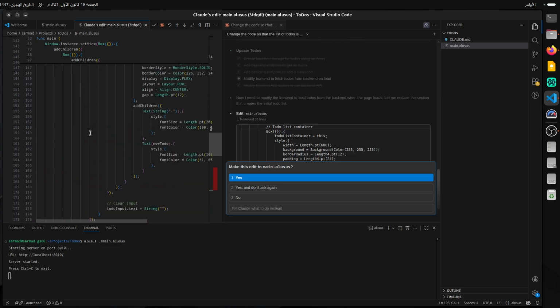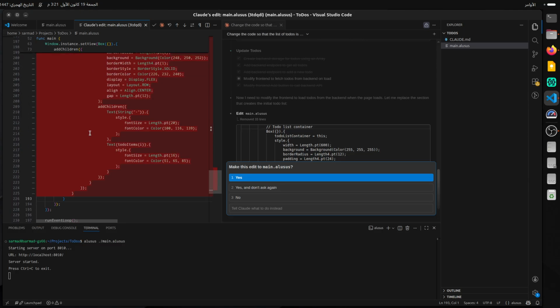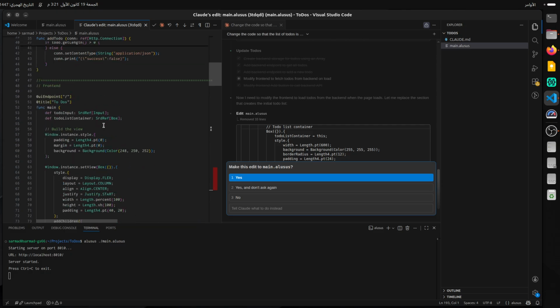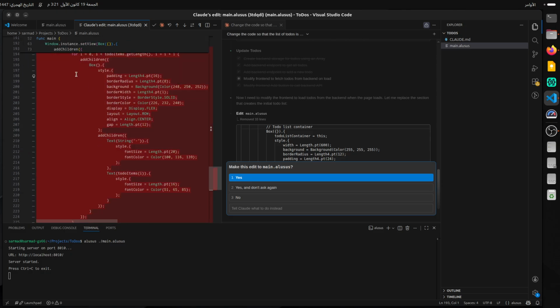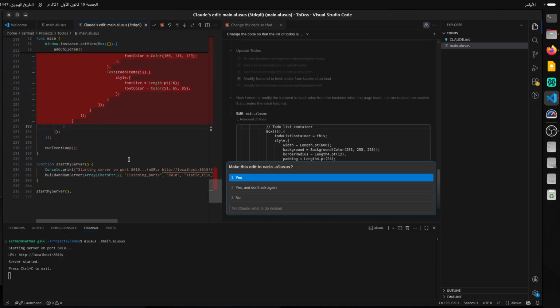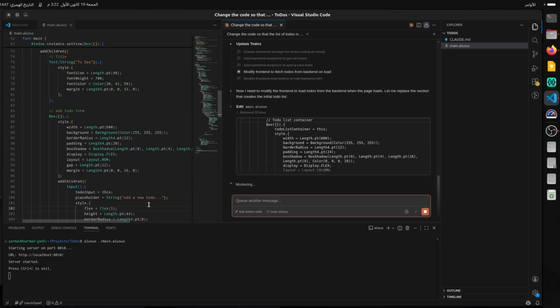Why is it doing that? It didn't yet add. Okay, I suppose after it removes it, it will make a call to the backend to fetch the to-do. So I'm gonna say yes.